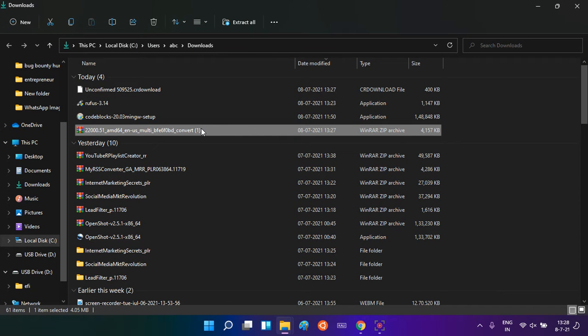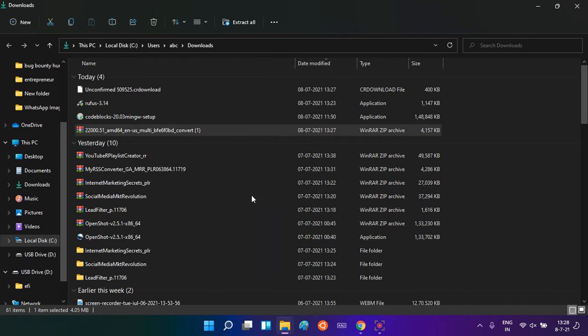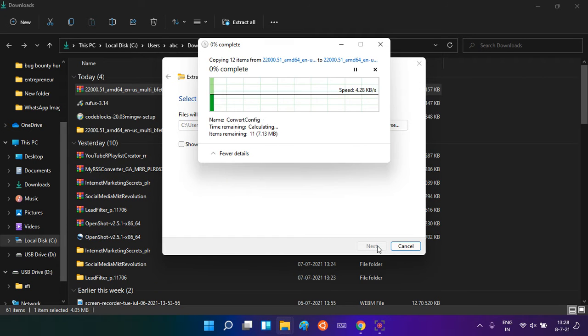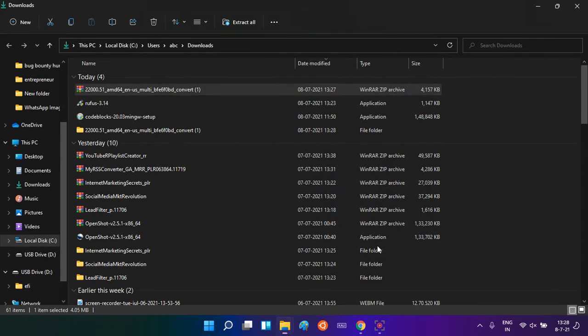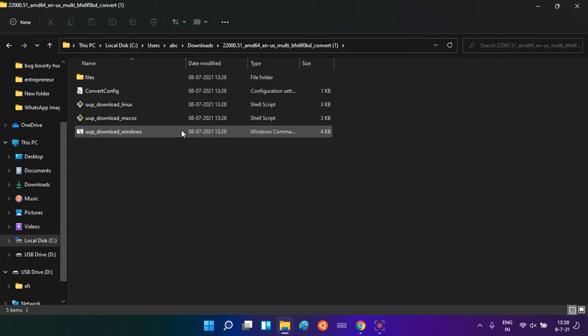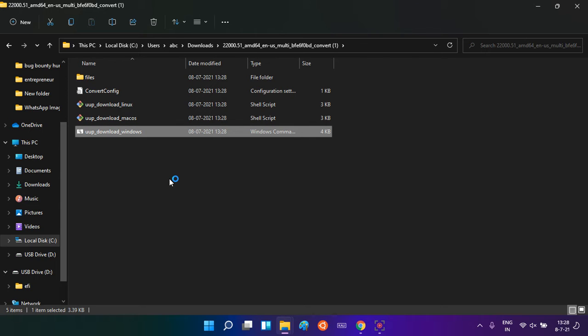In the folder, you can see here is the zip file. I have to extract it. Fine. So this is the extracted folder. Here you have to click on this uup download windows. You have to run this as administrator. You have to click yes.